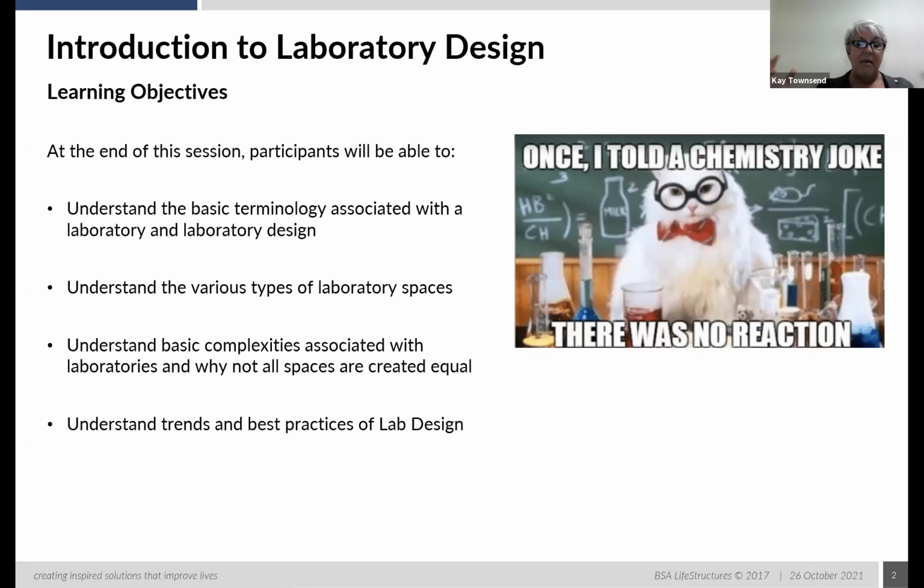So this is a very high level overview of laboratories from the perspective of design, and really doesn't go into depth into the science. As you can probably surmise from my image, I'm going to keep this a little bit light. For those of you that might be familiar with laboratory design, this will be a refresher course maybe, but I hope you hear something that you might not have known. And for those of you who don't know laboratories and laboratory design, I hope to leave you with greater confidence to be able to speak lab, as I say, with your clients and know what questions you should be asking them when discussing their laboratory needs, and how to guide them to a space that is maybe more appropriate for their lab.